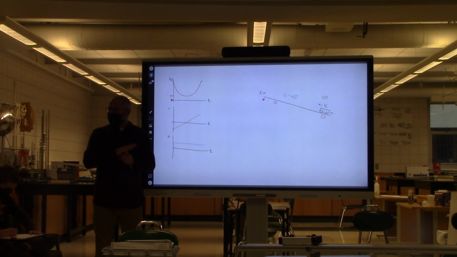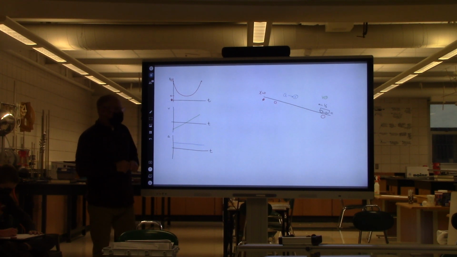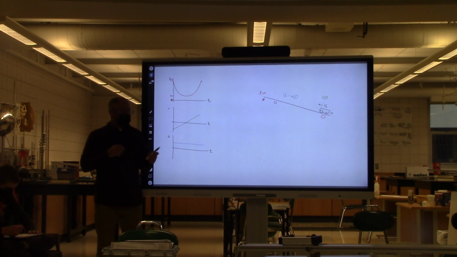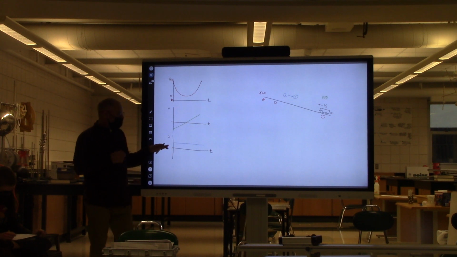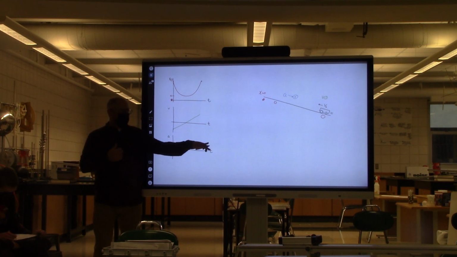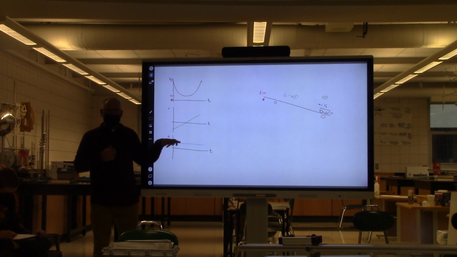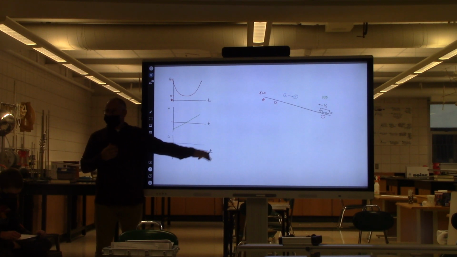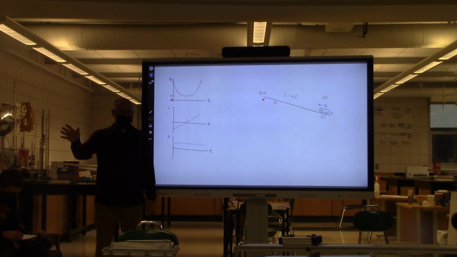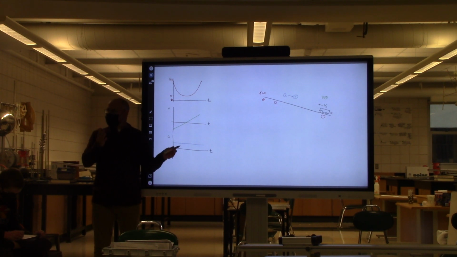Okay. Wait, so how do you account for the positive and negative acceleration? That is a great question. He says, it still slowed down and sped up. True. But how does this graph show that it's slowing down and speeding up if your acceleration is positive the whole time? Do you understand that question? That's a genius question on a Monday morning. Okay? We're going to have to see some competing ideas here.